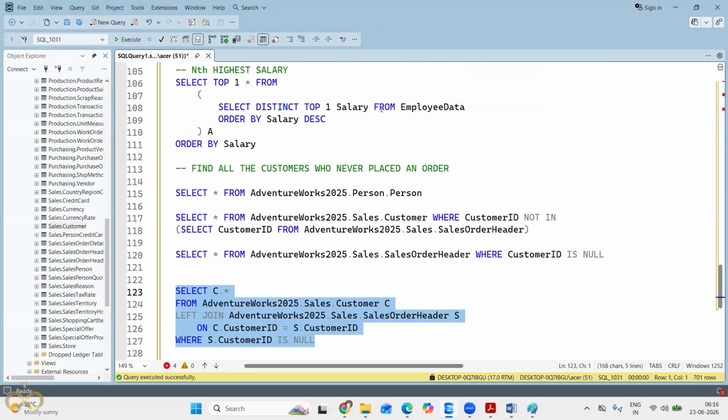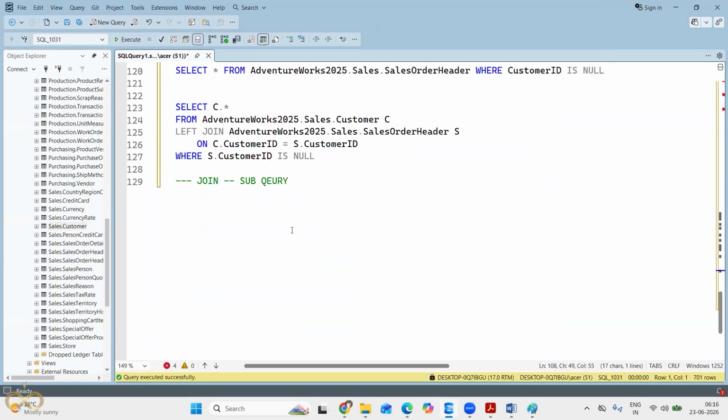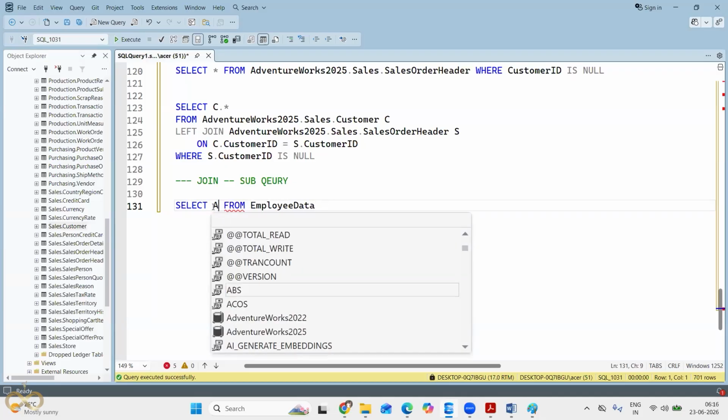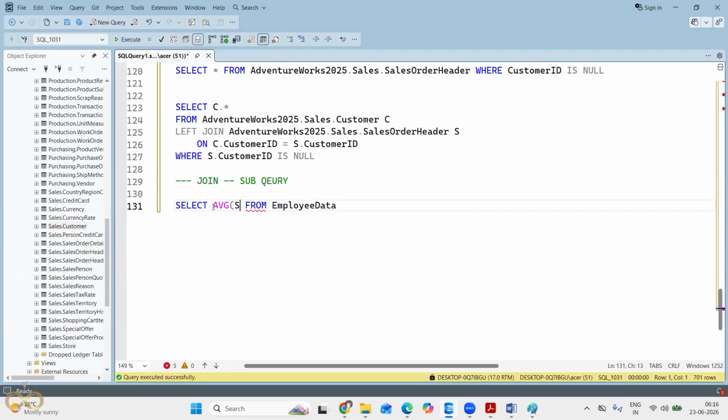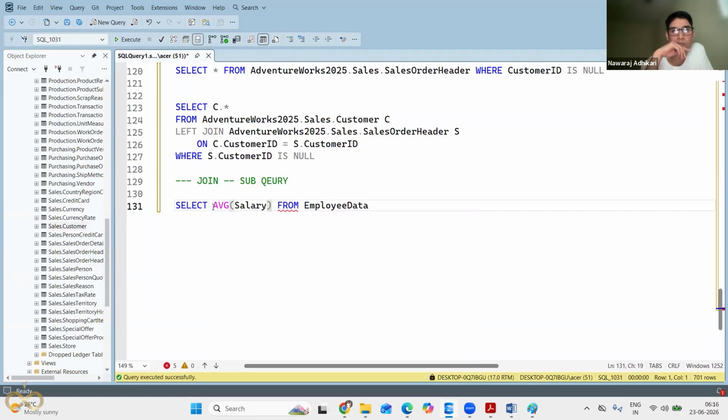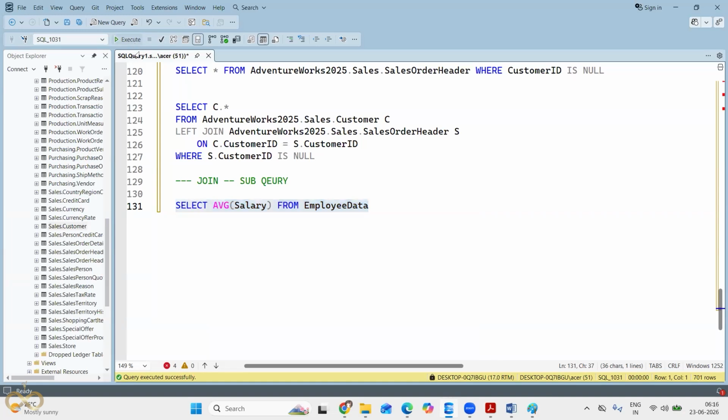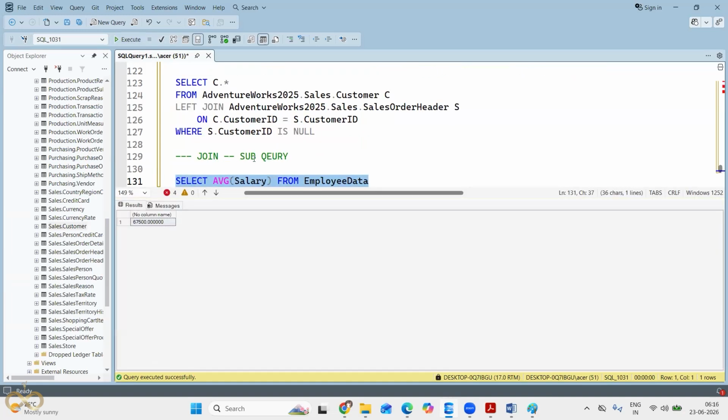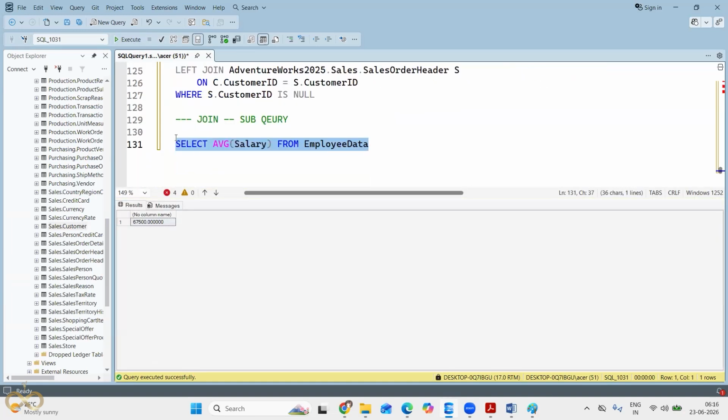Let's say with this employee table, I will mention one more question. You want to find out all the employees whose salary is more than the average salary. So what will you do? I want to find out all the employees whose salary is more than the average salary, and I don't know what the average salary is.